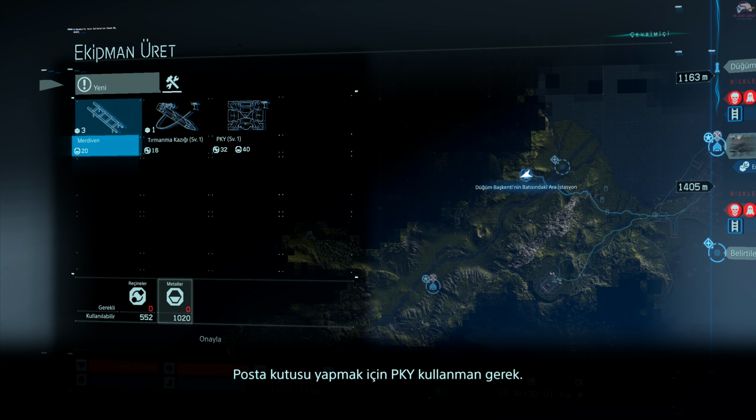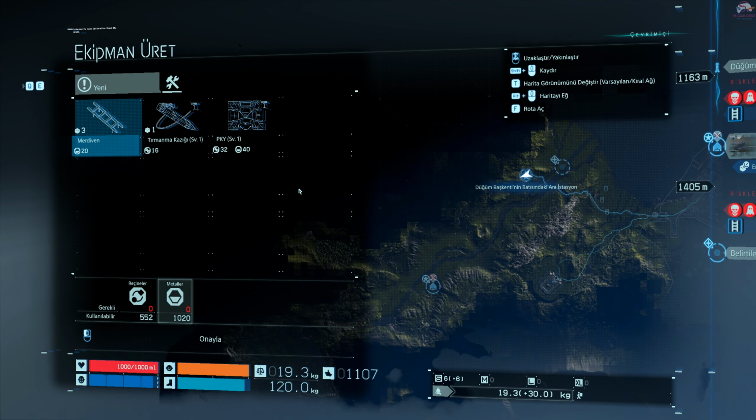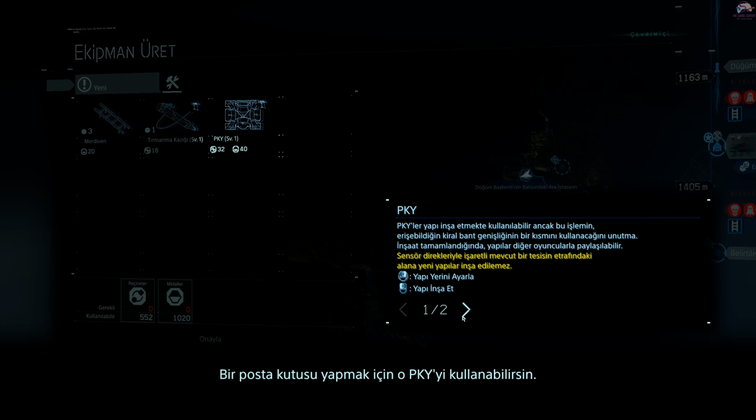Build a post box, you'll need to use a PCC. It goes without saying, but if you're not already carrying a PCC, you'll want to fabricate one. Sam, you can use that PCC to build a post box.